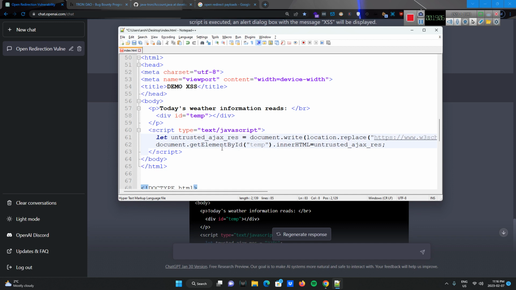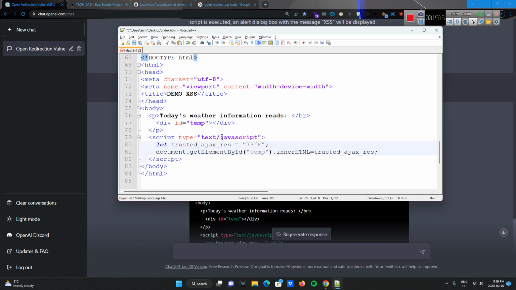The only difference is that here you just set a variable, let untrustedAjaxRes, and this variable contains document.write blah blah blah. But here it's let trustedAjaxRes, and the trusted value is 73f, and I don't know what that is, to be honest.